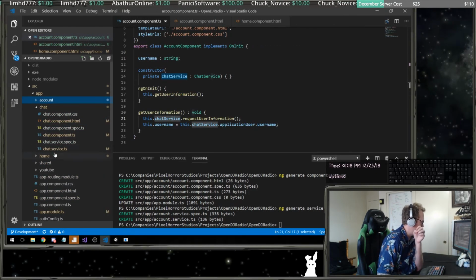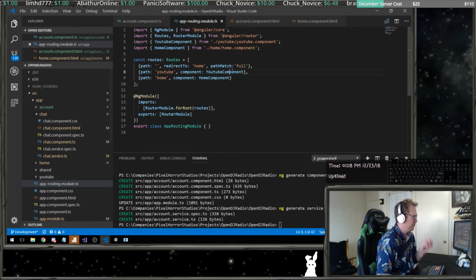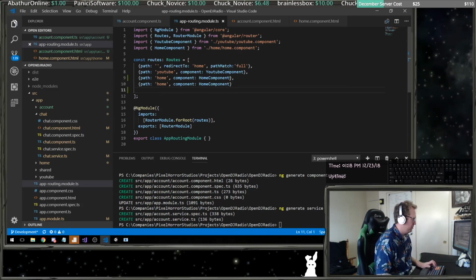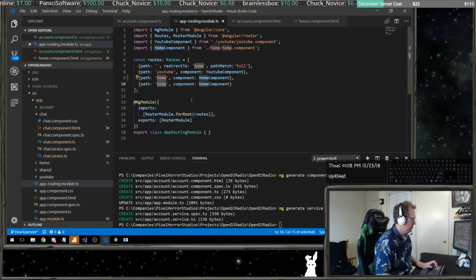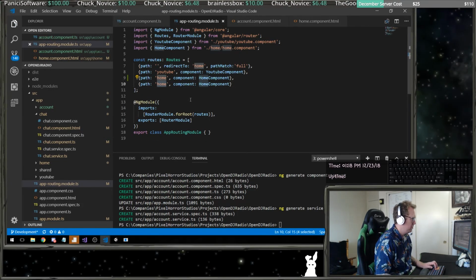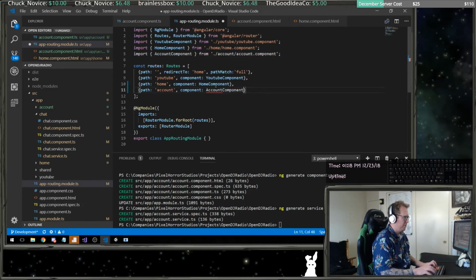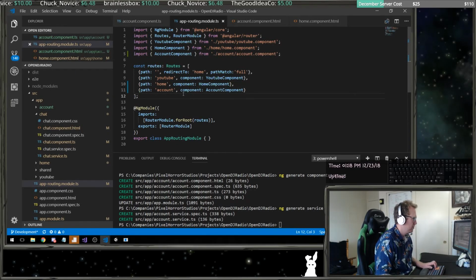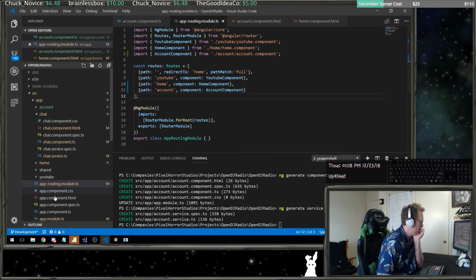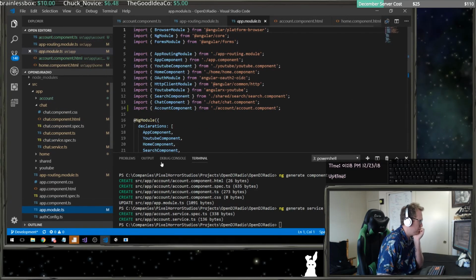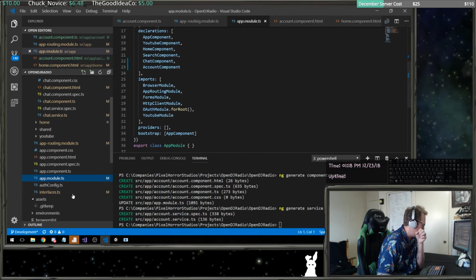Now we need to have on my routing module a new route called account, which will use an account component. Then if I look on my app, no, it's not that one.